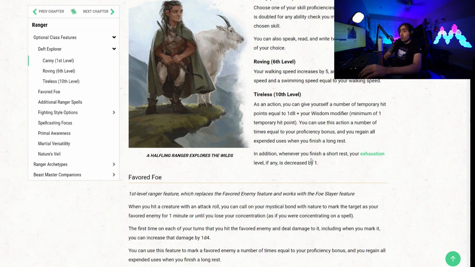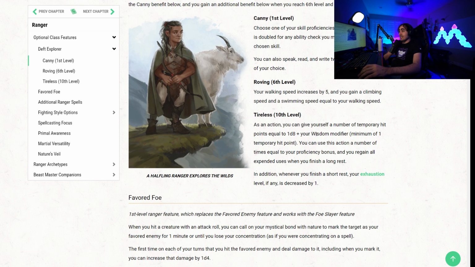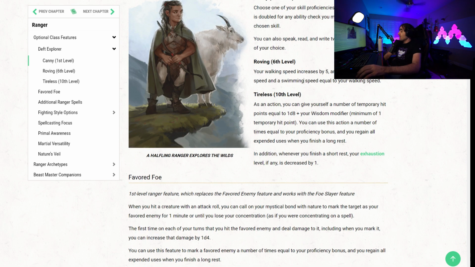This is huge. Exhaustion is such a big deal in 5th edition. It is such a taxing mechanic that being able to alleviate it with just a short rest is a super powerful ability. Ranger is already shaping up to get some insane buffs. So, with that in mind, let's move further down.